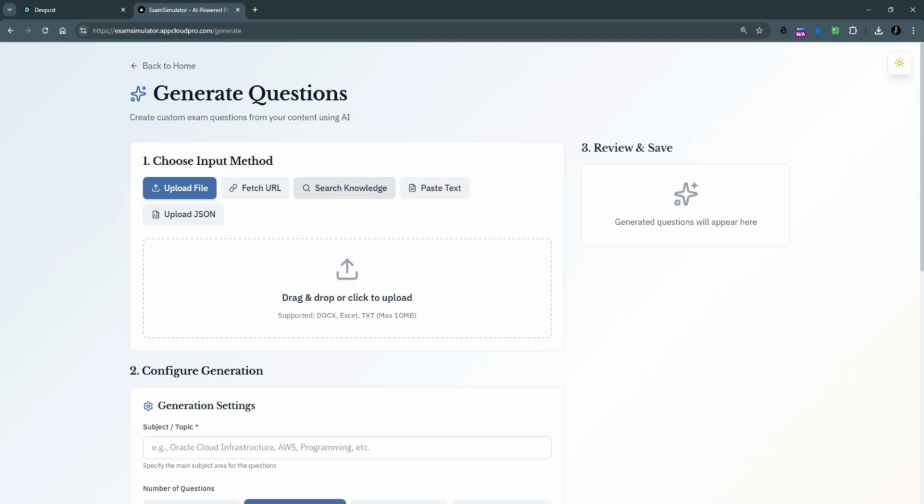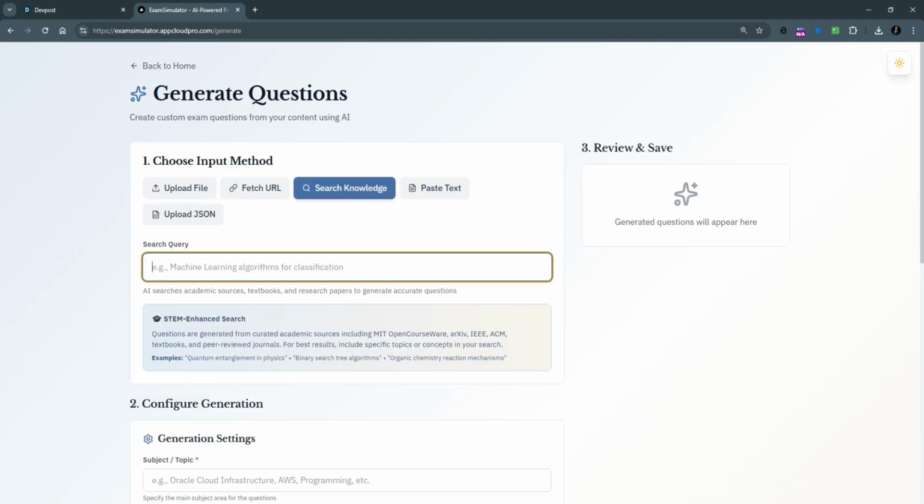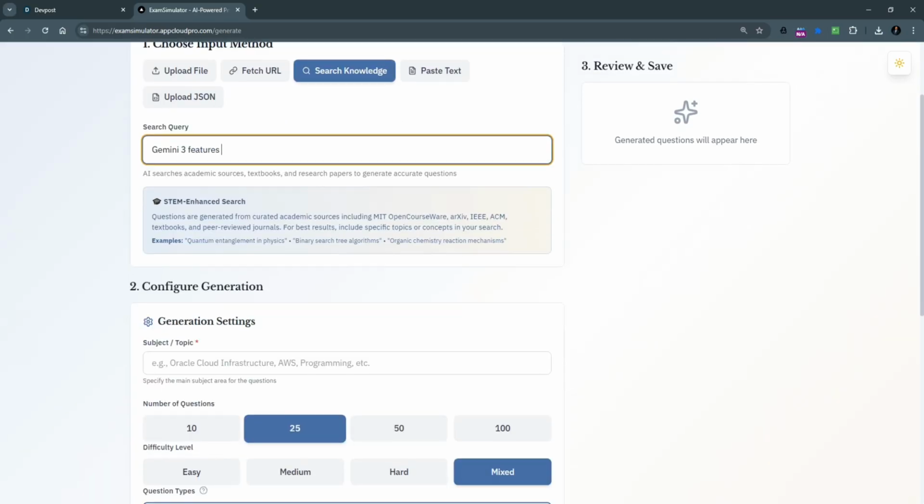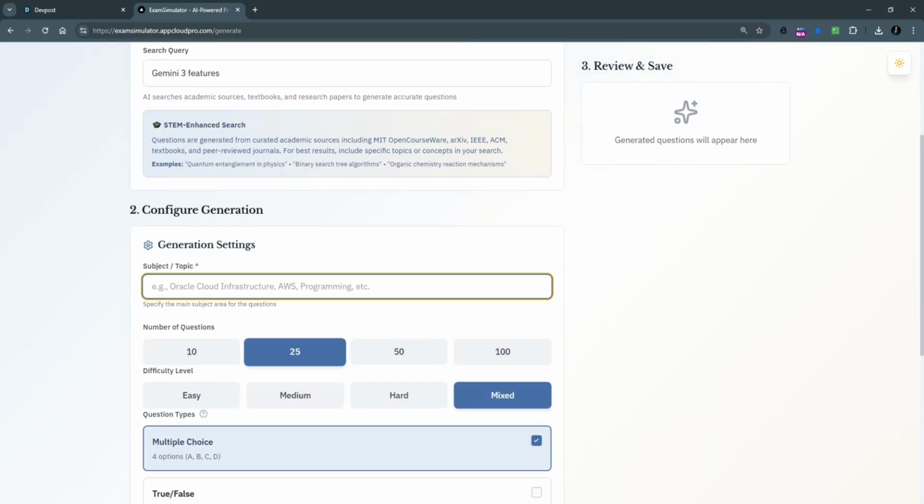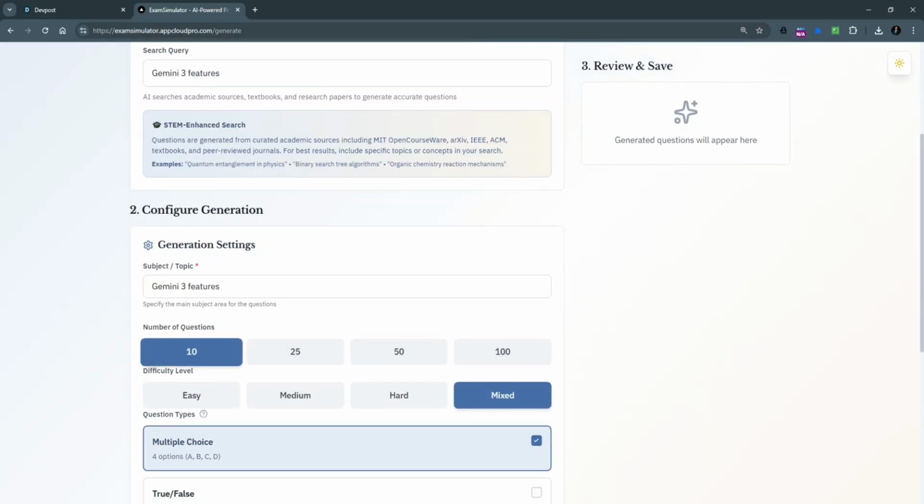First, students or teachers can generate exams from any content. Paste a URL, upload a PDF, or describe any topic. Gemini 3 Flash generates structured questions with multiple difficulty levels using structured output schemas, not just simple prompts.